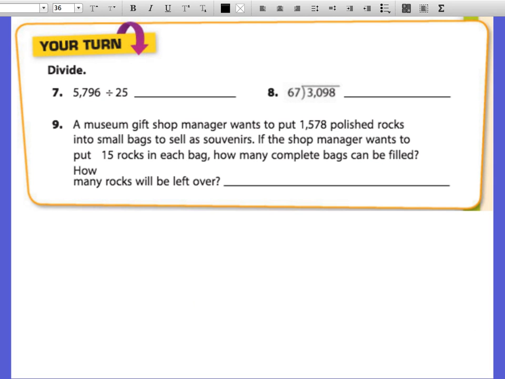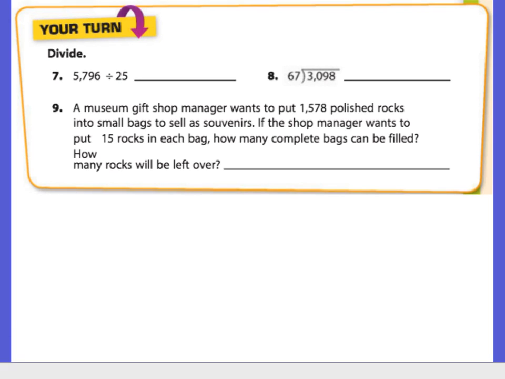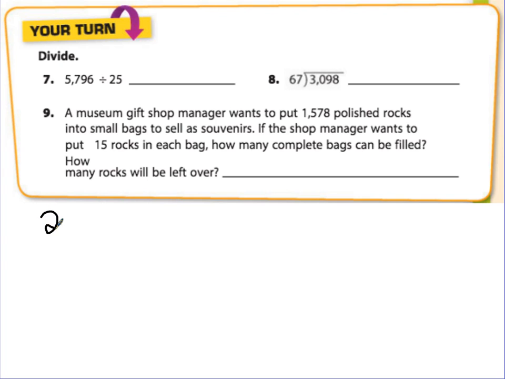All right, so now we're going to go through and we're going to divide. And I will tell you, you should end up with a remainder. And I want you again to try these on your own. When you come back, we'll check your answer. Again, the divisor goes on the outside. Guess I need my pen here. So that's 25. On the inside goes the dividend, which is 5,796.